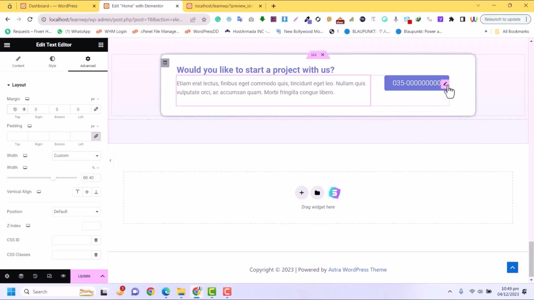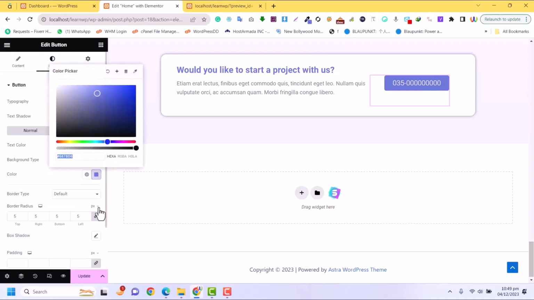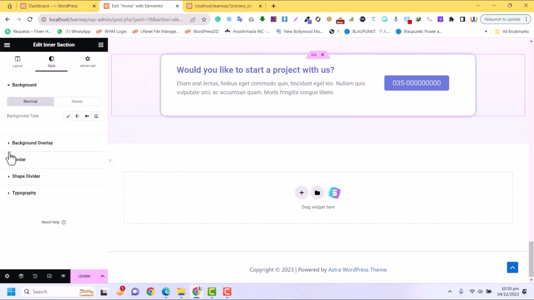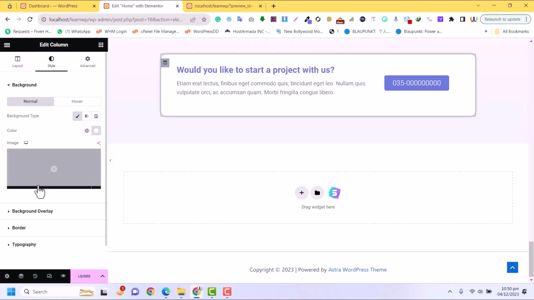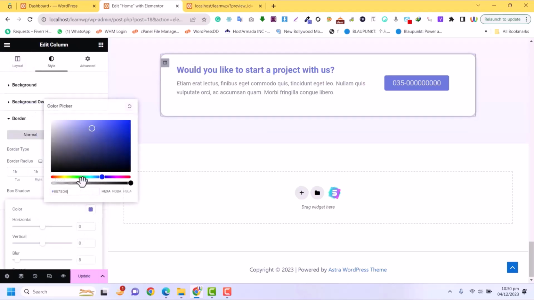Okay, here I would like to select this color, and here in the shadow I would like to add this color, because this is the border shadow, and here is the border, and I would like to select this one as the border shadow, and this is the color for the shadow.